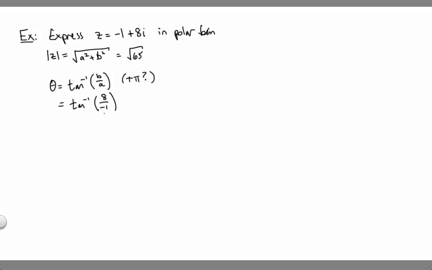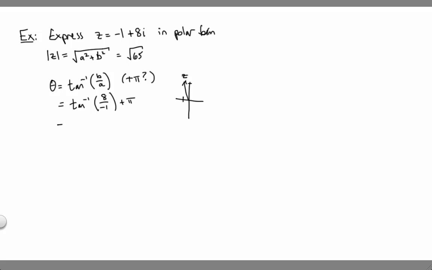All right, so we're going to have arctan of 8 over -1. If we want to figure out whether to correct quadrants, just make a very quick sketch here. So z has a negative real component, positive imaginary component. We know z is going roughly something like that. So that tells us, yeah, because we're on the left side of the diagram, we do need to add pi here.